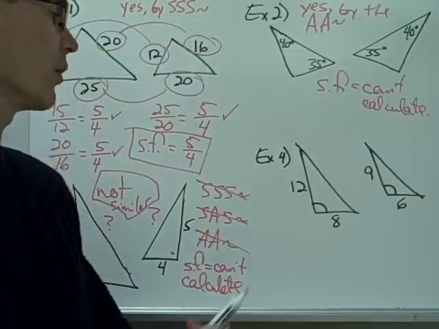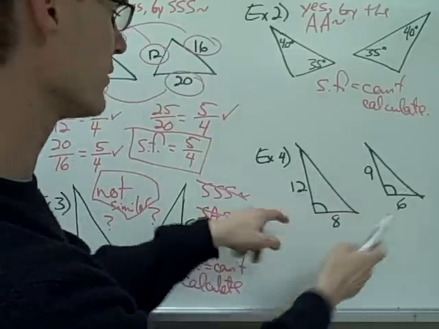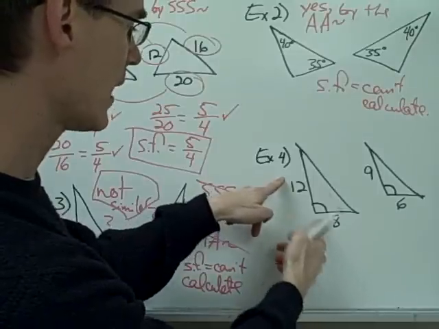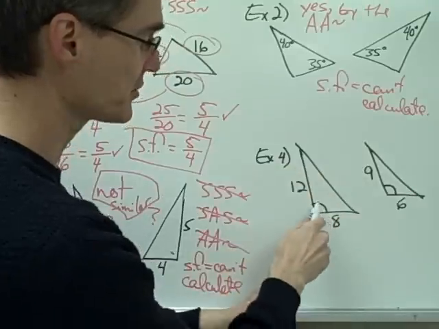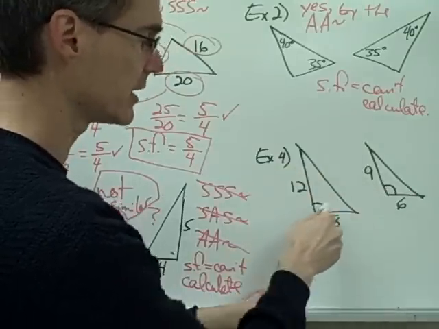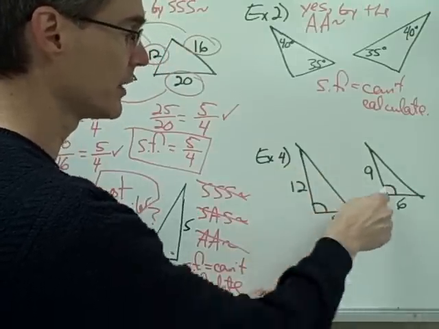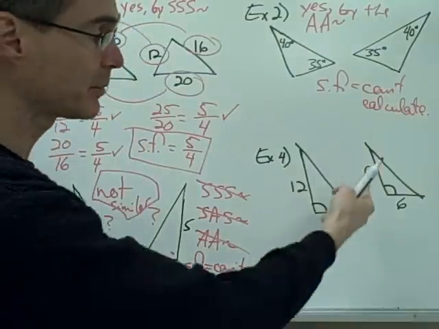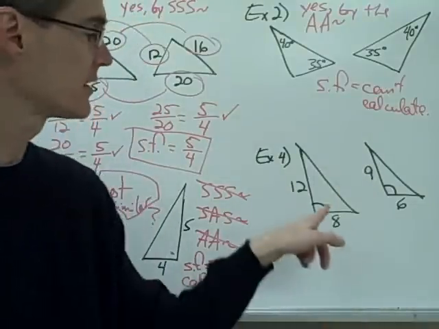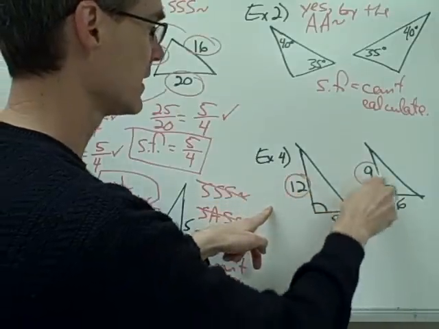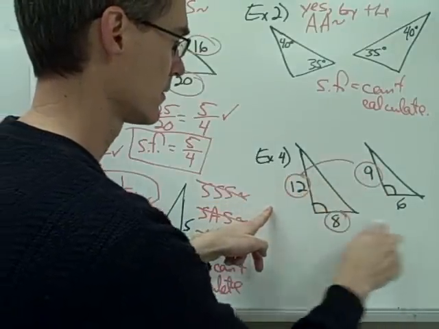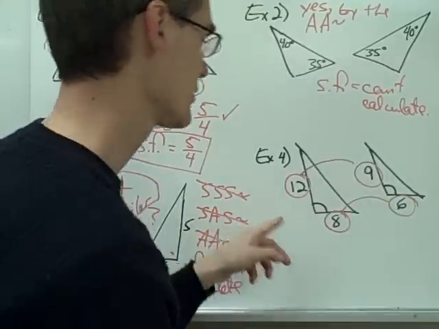All right, example number 4. Here I have two triangles. Now I have two sides here where the measures are given and two sides here where the measures are given. I also have an included angle here that I know is congruent on both of these triangles. So I may be able to use the side-angle-side similarity theorem if I can show that my pairs of corresponding sides are proportional. So let's find out.